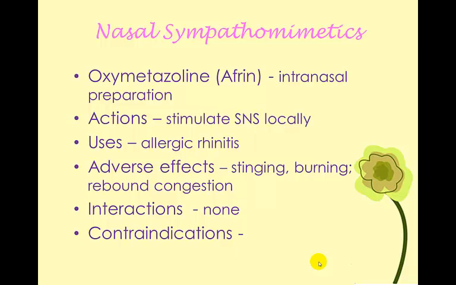And if they do experience rebound congestion, they should stop using the nasal sympathomimetic. If it's bothersome, they can try nasal saline to help moisturize the nasal passages, and if that isn't enough, they can seek help from a healthcare provider and get some nasal steroids to reduce the inflammation. Now, typically these aren't absorbed systemically, but when patients use large volumes and swallow the medication because it runs down the back of their throat, they can get some systemic effects.